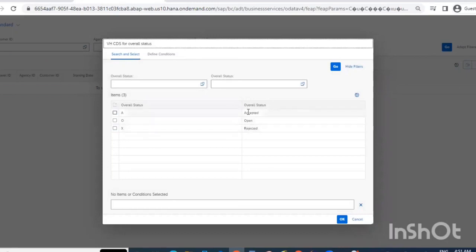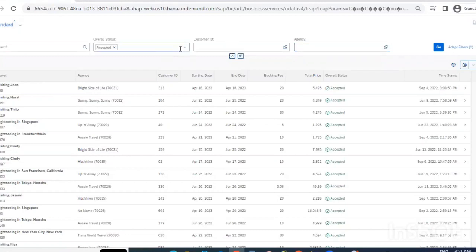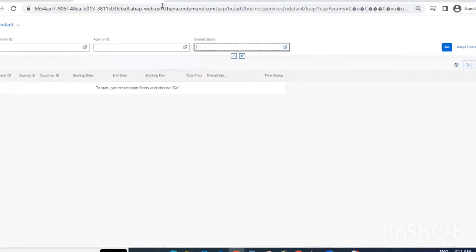I just want to see only these texts: accepted, open, rejected. Here if you see, only these things are coming: accepted, open, and rejected. The same thing I need in this app.